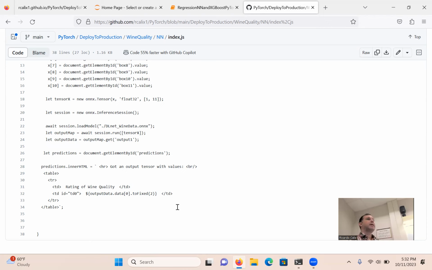One thing I recommend is grab like 10 test samples, with the 11 values for input and the corresponding output value, and run those and make sure that the output you're getting matches. And then you'll know that you deployed it correctly. Does that make sense? So, you know, see if you can find one that's like an 8, one that's like a 5, something like that.